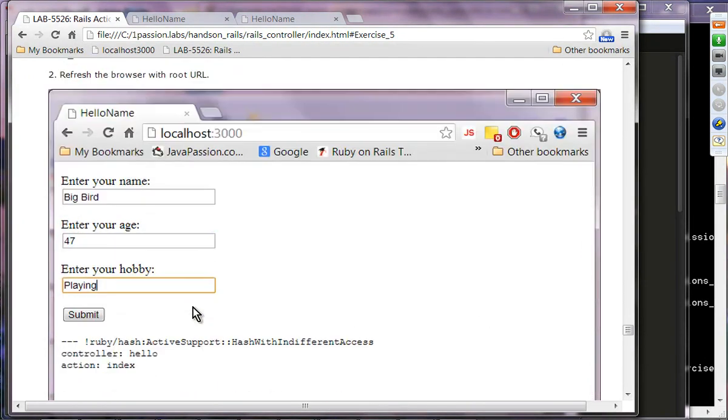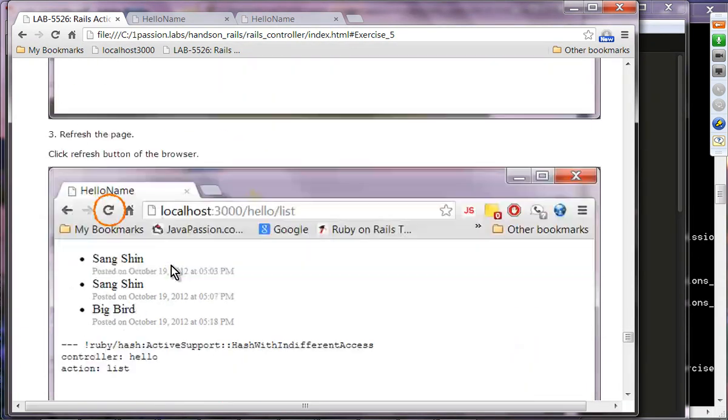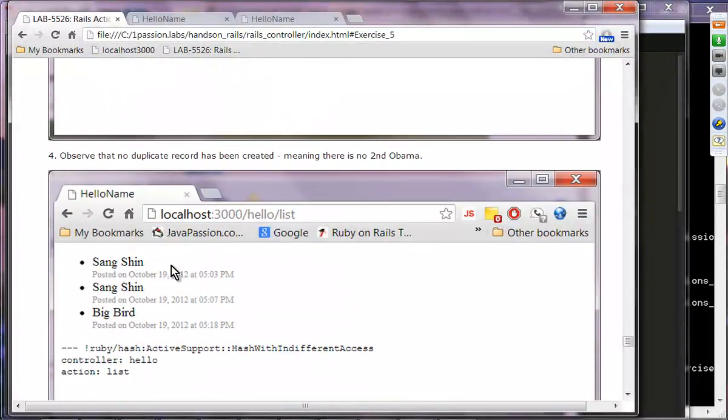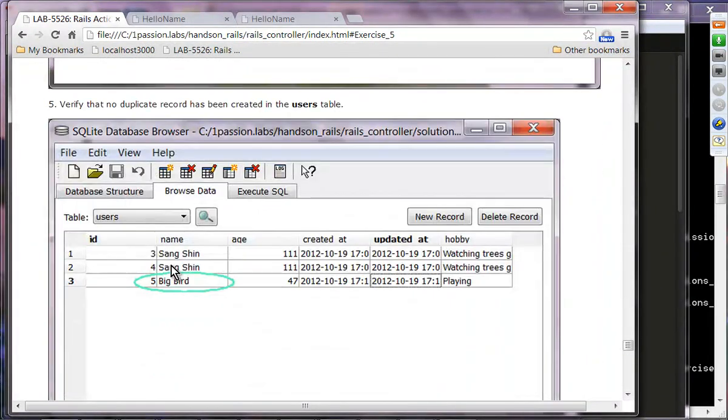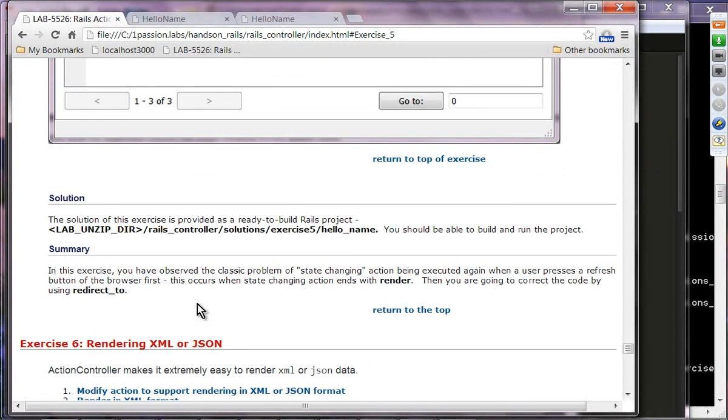Like this, and if the user refreshes the page, there are no consequences, and only one entry is added to the database table. That's what we are talking about. I'll give you guys about 7 or 8 minutes to finish this exercise.